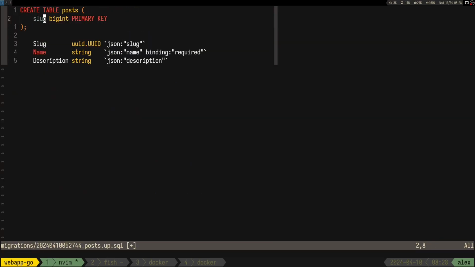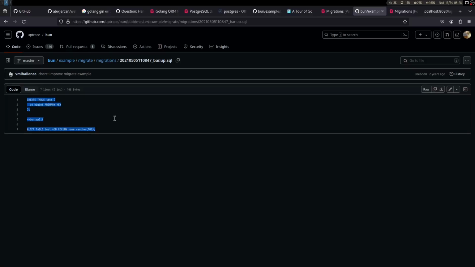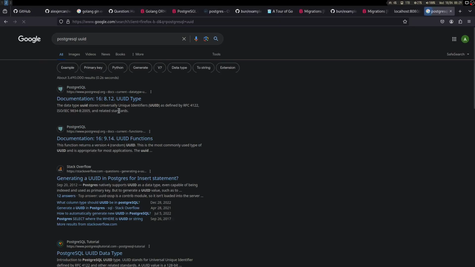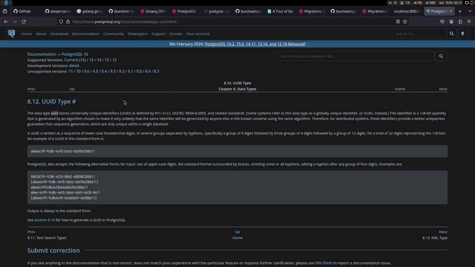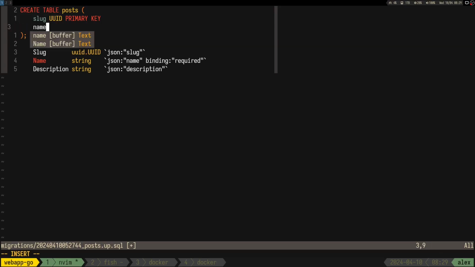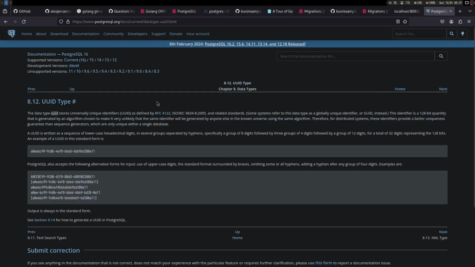So slug, which should be what, SQL UUID, no. So it's UUID. Then we have the name, which should probably be a string.